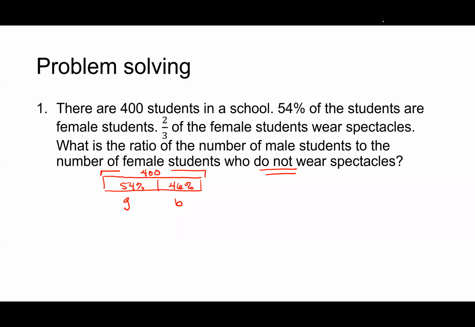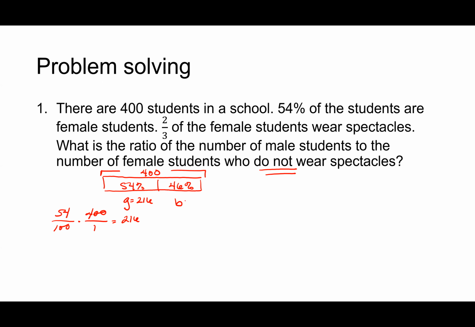Okay, so we've got 54% of our student body is female. 46% of our student body is male. All right, so can we right now figure out how many females we have? Yes or no, class? Let's just tackle that little bit first. All right, so let's set that up. We're going to find 54% of 400 students. That's an easy enough problem, right? So we've got 54 times 4, which is, what is it? 216. Okay, so we know that we have 216 girls.